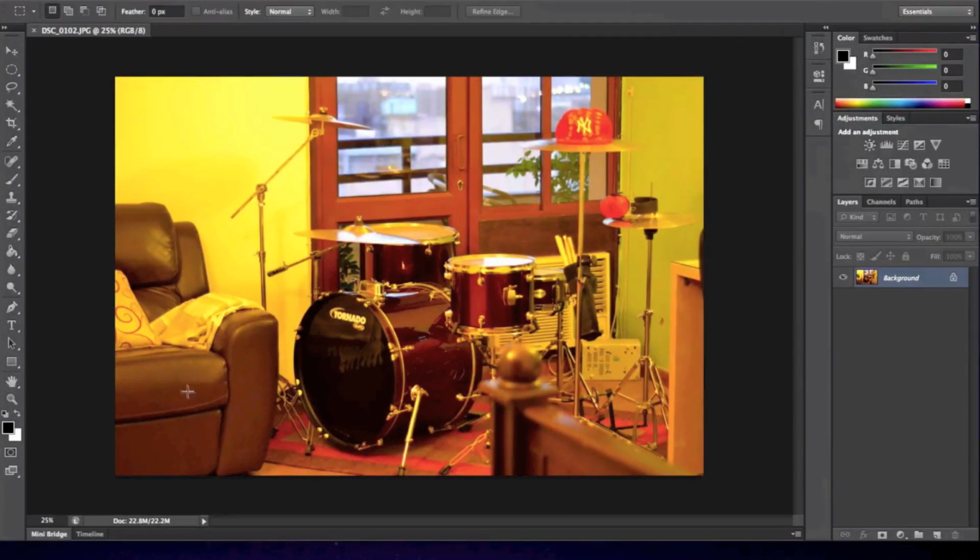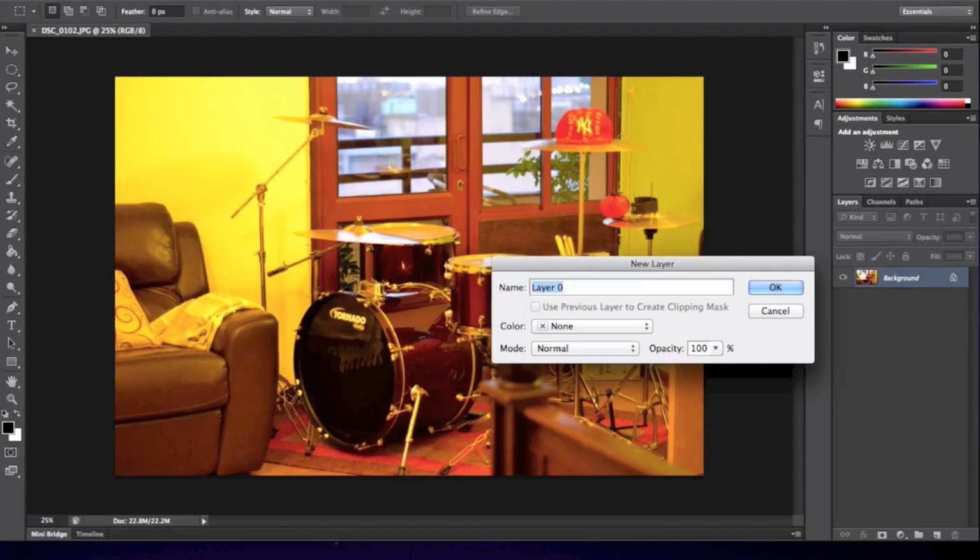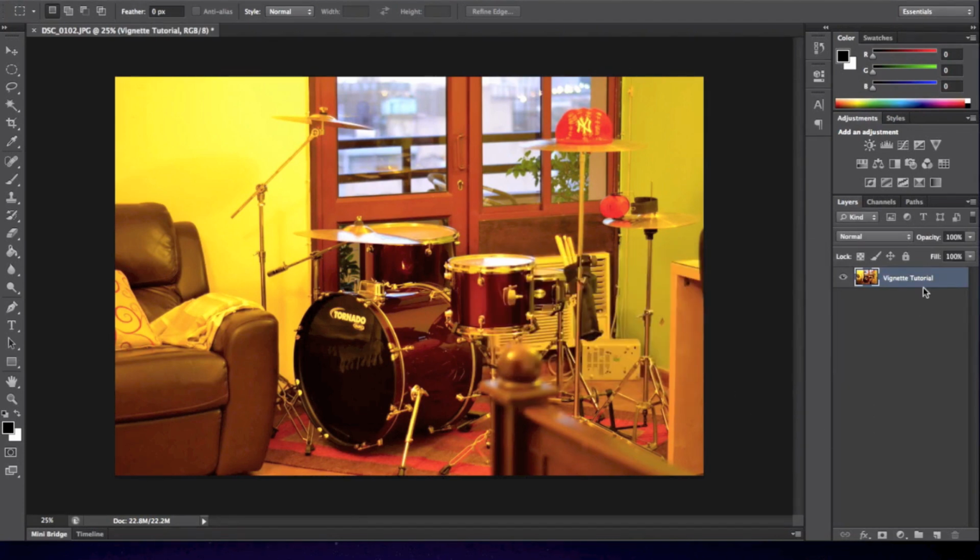So you're going to open up your photograph inside of Photoshop. As you can see, I haven't touched anything here in the layers. Now you don't really have to do this step if you don't want to, but I like doing it just to make things a little simpler later in the process. And that is double click on your image layer and then just name it whatever you want. I'm going to name mine vignette tutorial. And then just hit OK. As you can see, that's the name given to the layer now, and so let's get on with it.